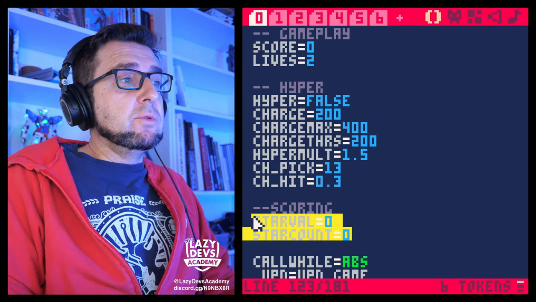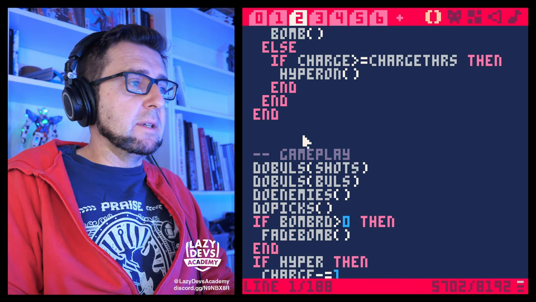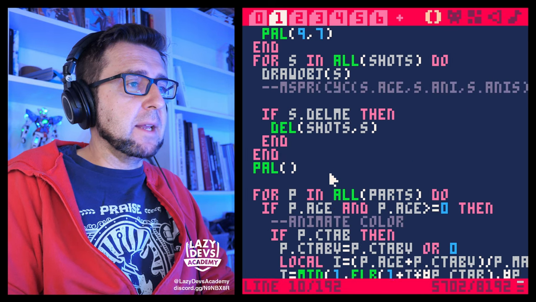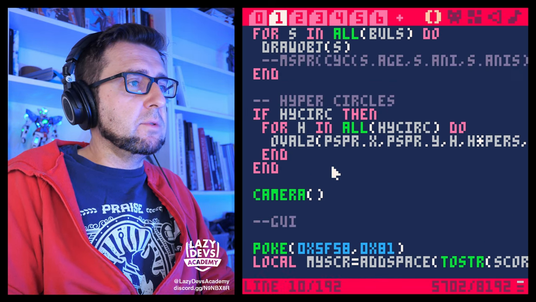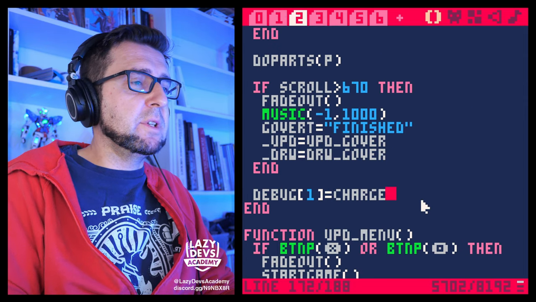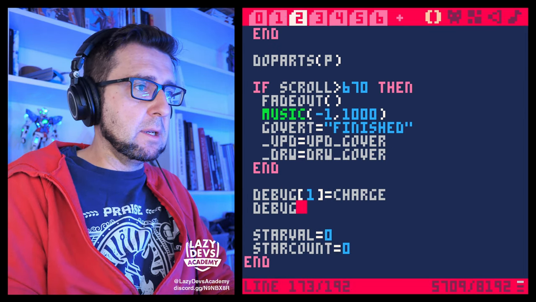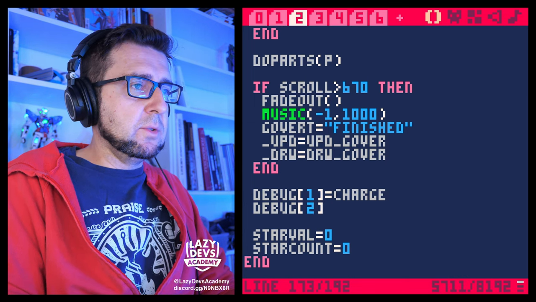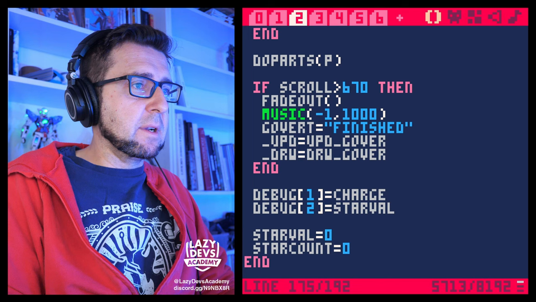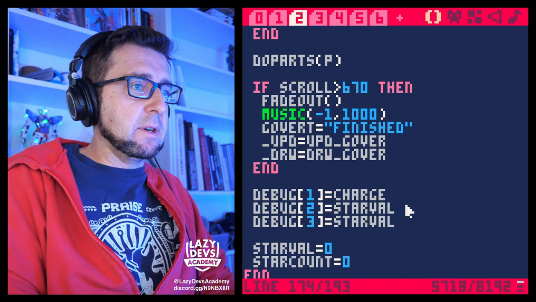And then what I want to do, because we don't have any UI, we're going to also do UI today, but right now I want to be focusing more on getting the mechanics straight. So what we're going to do here is in an update function, when we're debugging it, we're just going to put everything in debug here. Debug 2 equals star val, debug 3 equals star count.